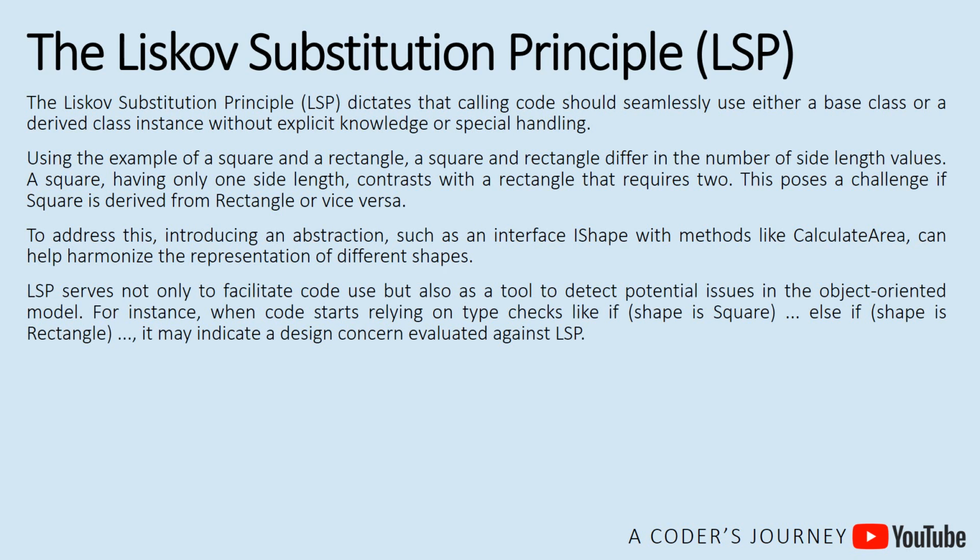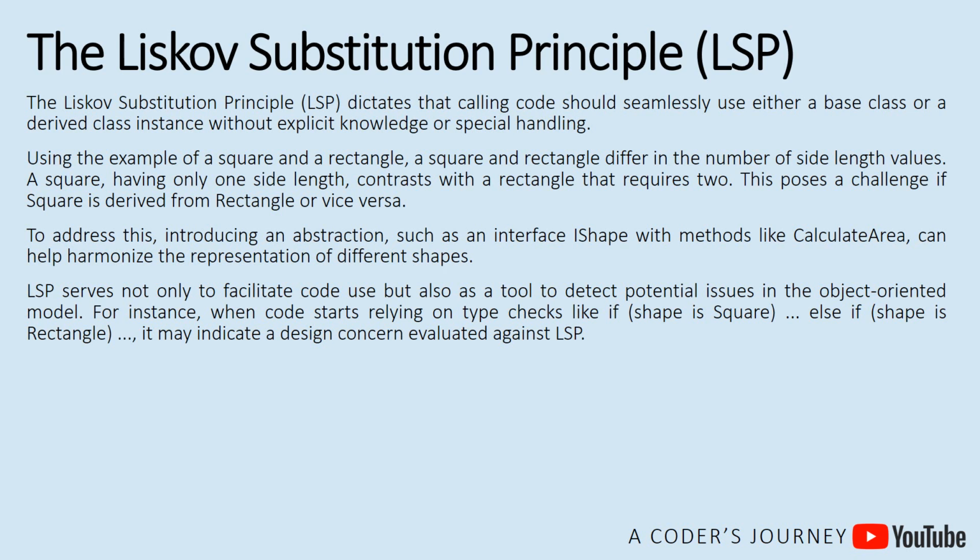LSP, or Liskov substitution, helps us to facilitate code reuse. So by implementing LSP, we can reuse our code much more easily. But it can also serve as a tool to detect potential issues in object-oriented models. Let me give you an example. I know that you have done this before. I have done it many times.